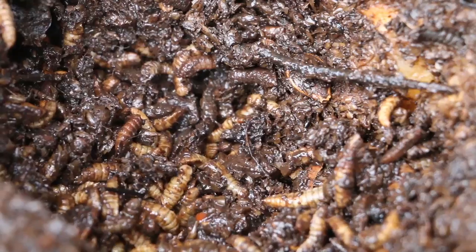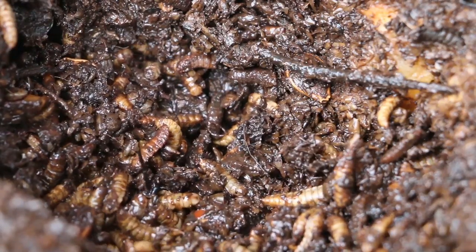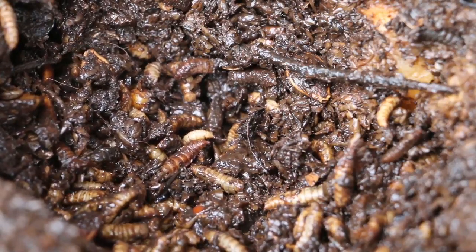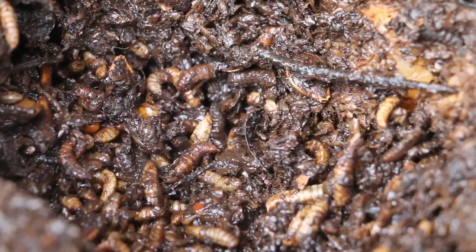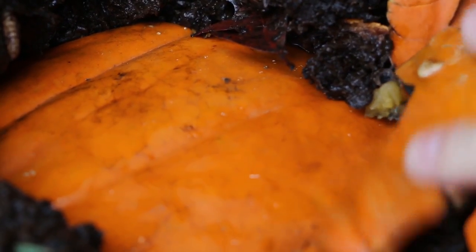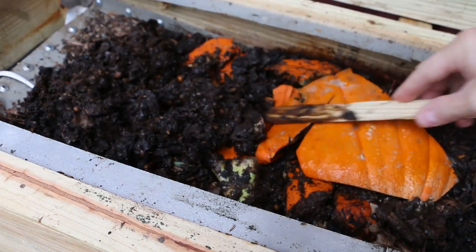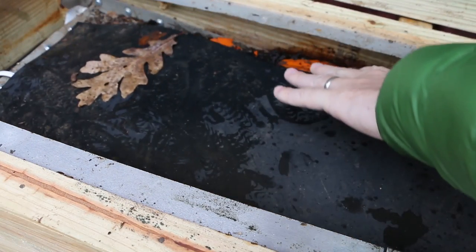All right, so I think this is going to work. You want to make sure that it's safe. I'm going to actually check this carefully for a couple of days before I just leave it alone and let it run. But I am going to get these guys some fresh pumpkin. Cover them back up.